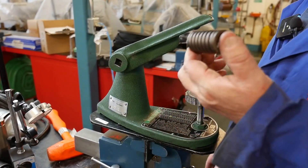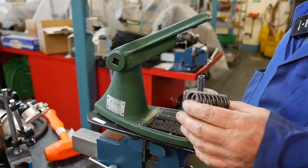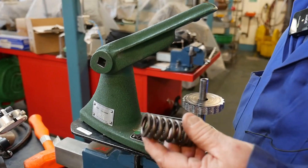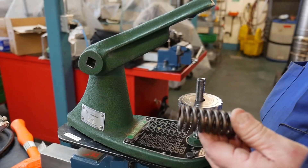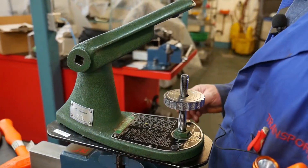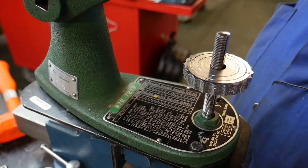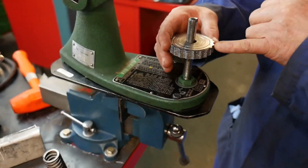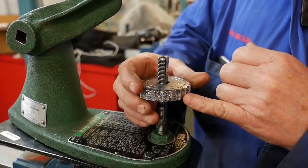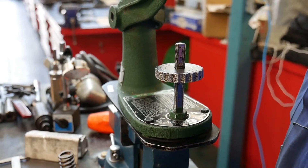First of all, you need a spec on what the valve closed spring height would be. Some manuals will give you valve open height, which would be shorter, and valve closed height, which would be longer. We're just going to check this for valve closed height and we've come up with a spec of one and seven-eighths inches. You can adjust this table to the height that you need it to be. I turn this wheel until it gets to zero — right there I'm on two inches exactly — and I want to be at one and seven-eighths. Now we're at one and seven-eighths and we are set for that.